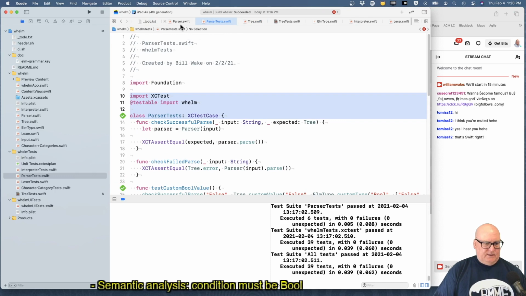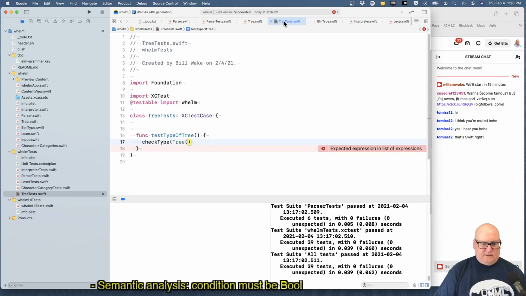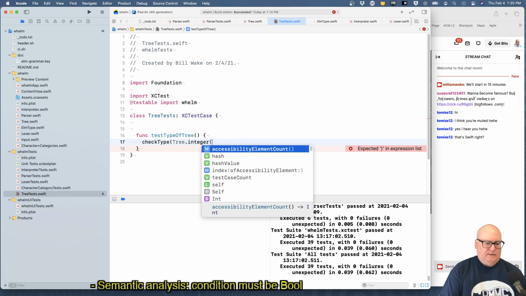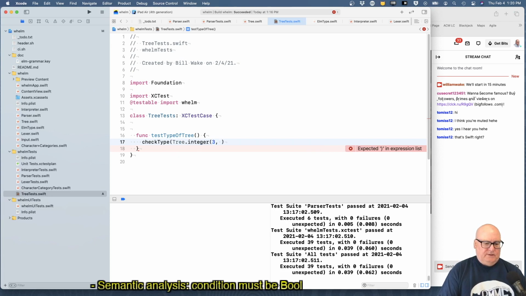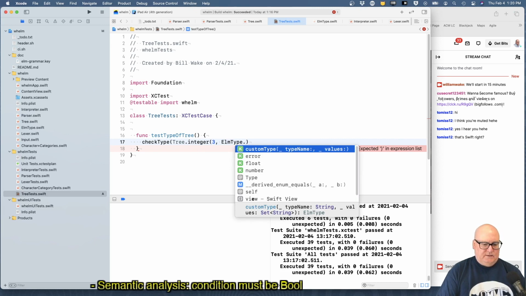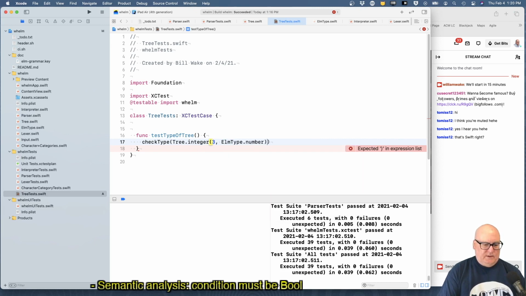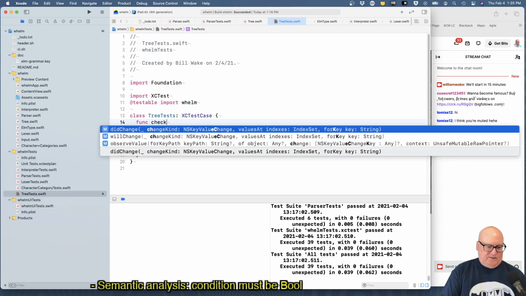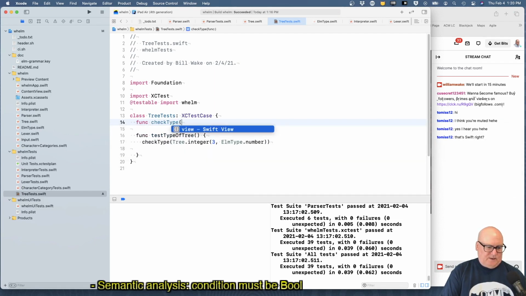Okay. Tree tests. A value 3, and the type is Elm type dot number. It's weird that it's not int, but that's the way it goes. Okay. And I'm assuming I'm going to need this little helper function because I want to do these things.